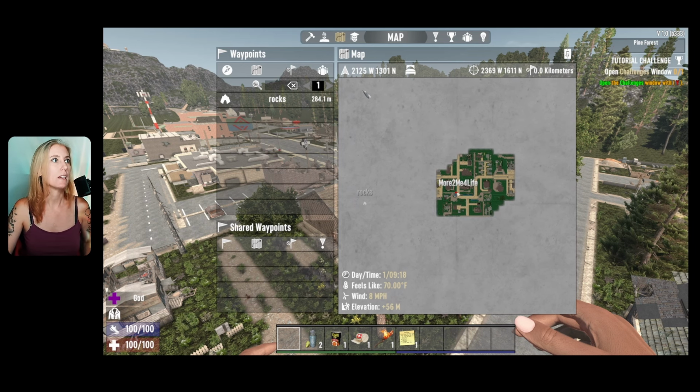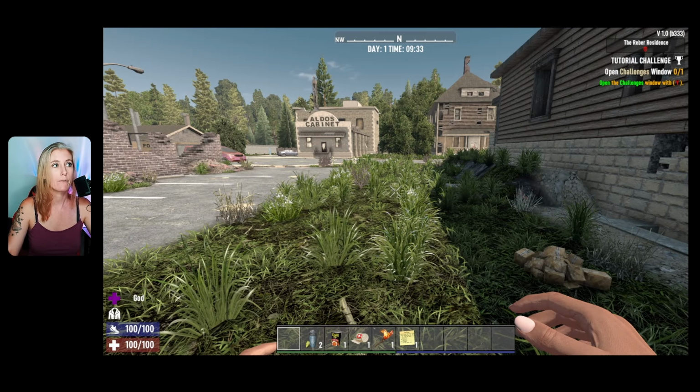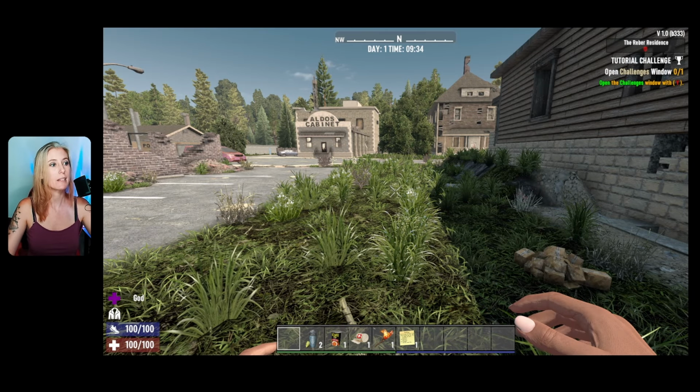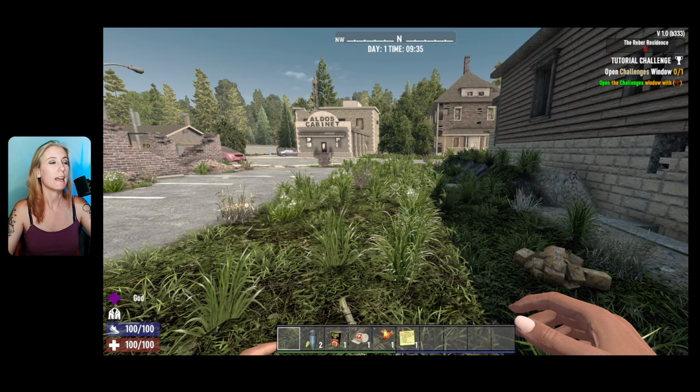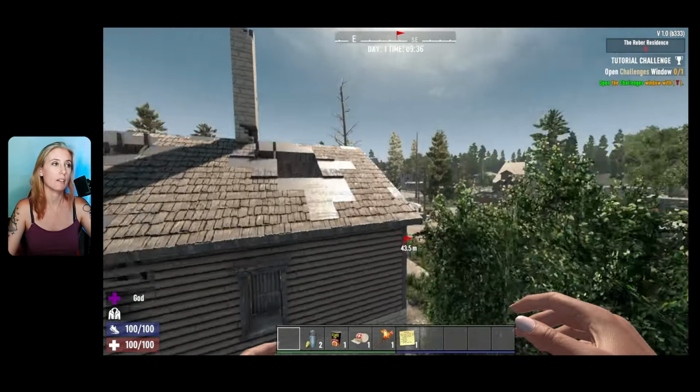And let me think if there's anything else map related. Obviously, it gives you your daytime, your feels like, the wind, which has no bearing whatsoever on the game itself. And then your elevation, which is basically how high you are. This might be useful in mining specifically. It also tells people, if you're on a building with multiple stories, hey, I'm at such and such elevation. I don't know what floor I'm on. Come get me. I'm downed or something like that, which you can't get in here.